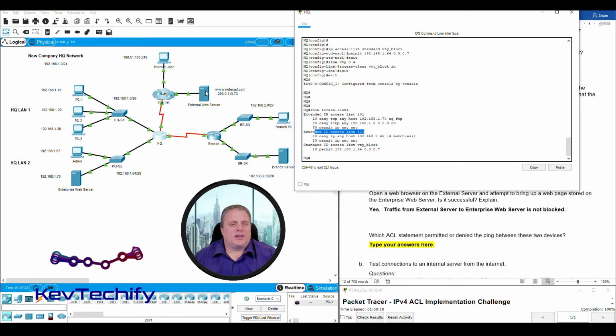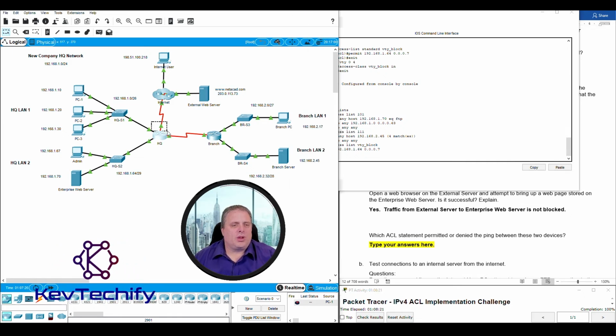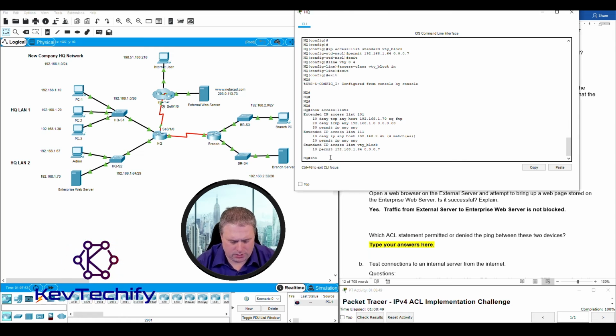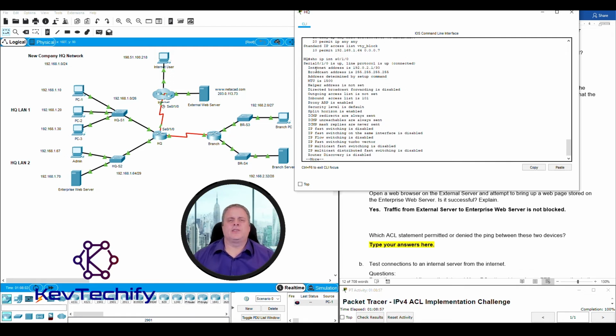Now, what we're looking at is traffic coming in here. We did apply an access control list right here on this interface. So let's go ahead and check out what is applied to this interface, because that'll be what's filtering or allowing our traffic to come through there. I'm going to click in this window, mouse over this triangle, and it says this is serial 0/1/0. So from here, we can do a show ip interface serial 0/1/0, which gives us some information.